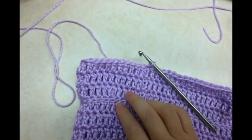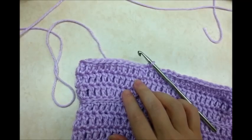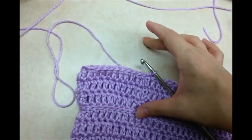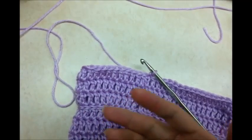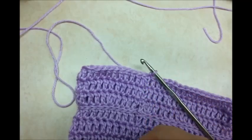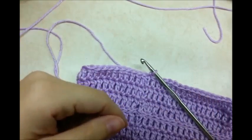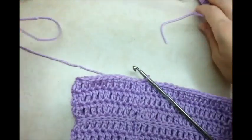Now if you're making this for a smaller child, you might only need 2 rows in between. If you're making it for a teenager or an adult, you're going to need to make several more rows in between the ruffles. I don't really quite know how many. I kind of just measure the person and try it on periodically while I'm making it. That's kind of how I do it.